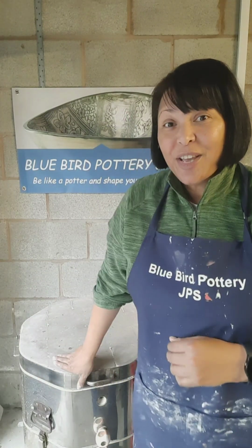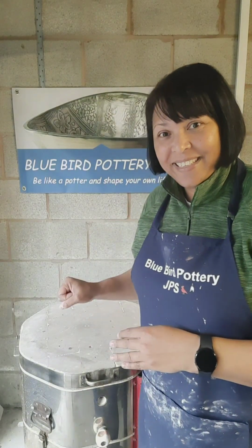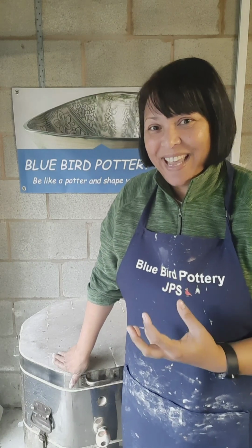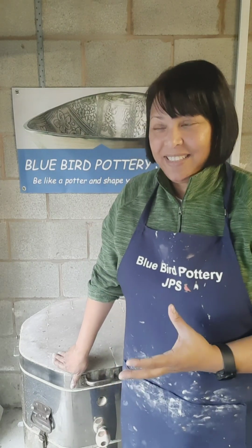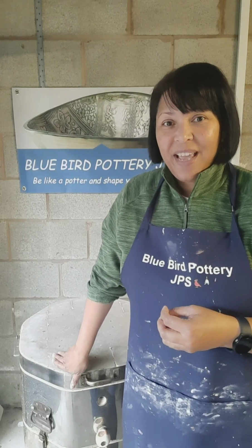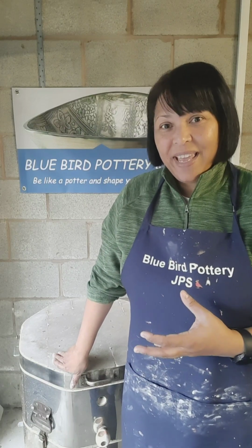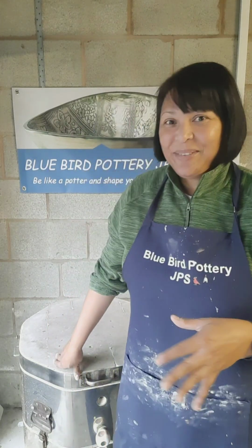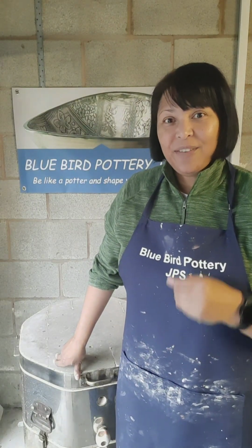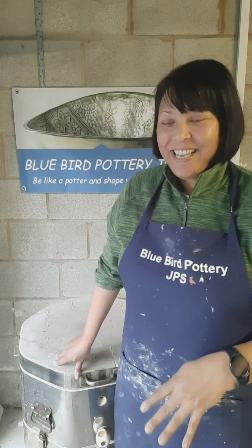I did this two days ago and it's just been in the kiln. I had a peek. I don't know what to think yet, I don't know what to say, so I'm just going to show you what I've done. We've got the Wonderwool Festival next year and I started making yarn bowls, and I made my own way, my own unique style, you know me, doing my own thing. I don't know how it came out. There's a few things I'm trying out, so I'm going to be showing you now. I'm excited to look at it.